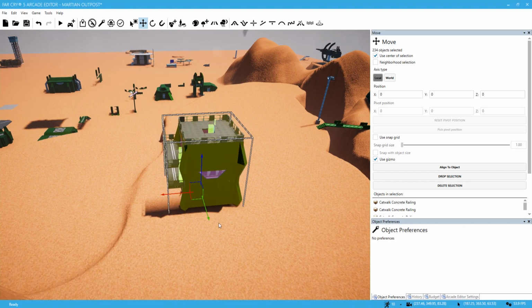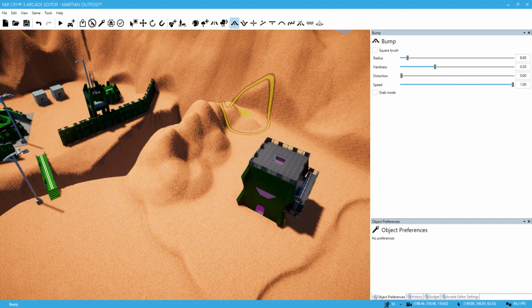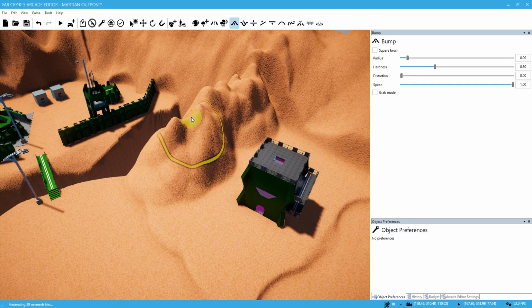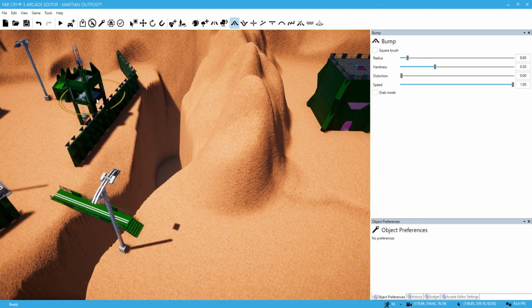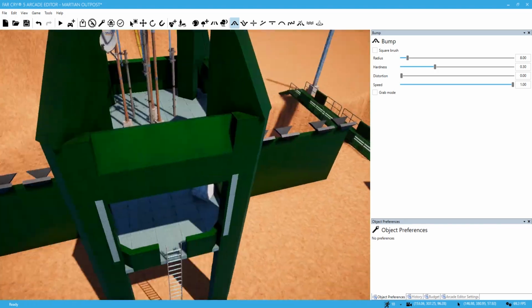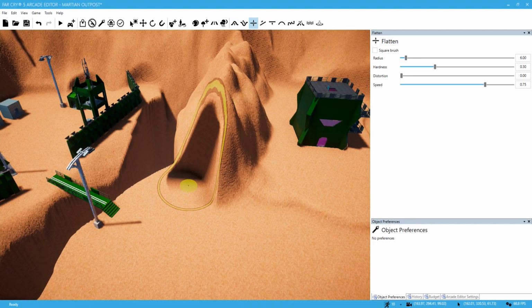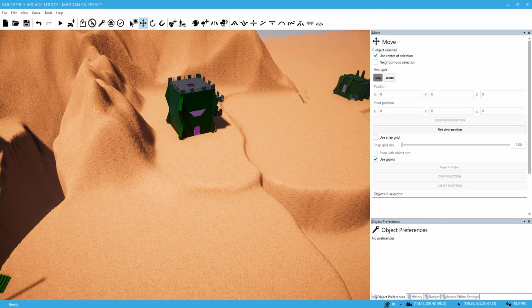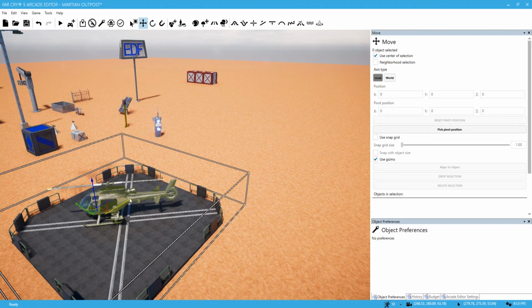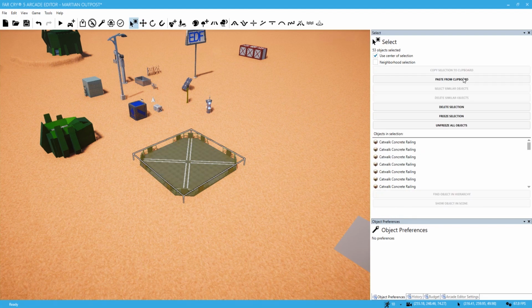Put that there. Now what I want to do, I feel like there might be a little hill right here. It's like a little rock mountain thing. But I want to leave it a little bit open so that way anybody on those turrets can actually shoot anybody coming through. So what I'll do, let me bring this back just a tad bit. Just like that. Smooth it out, that way it doesn't look ridiculous there. Okay, I'm gonna go ahead and get rid of the helicopter because we don't need it. Highlight the helipad, copy, then paste.